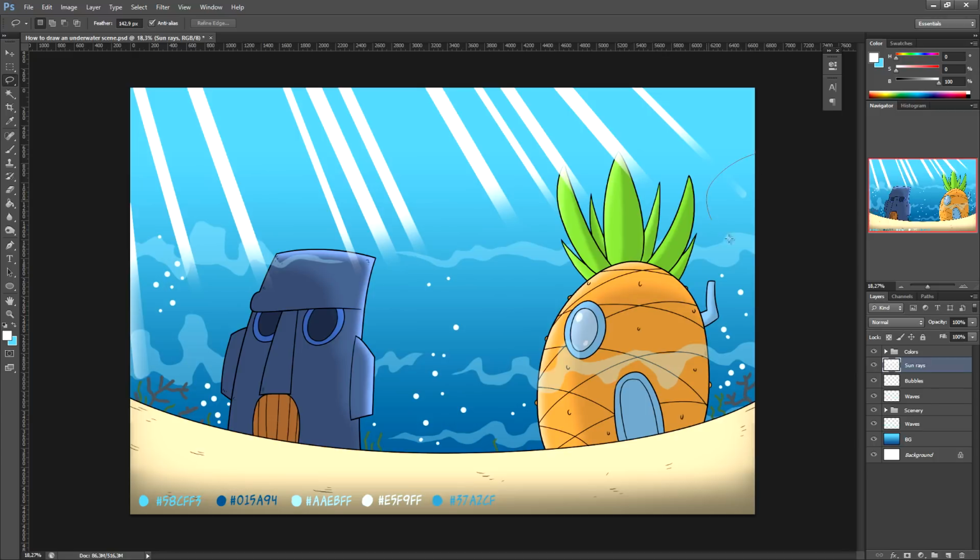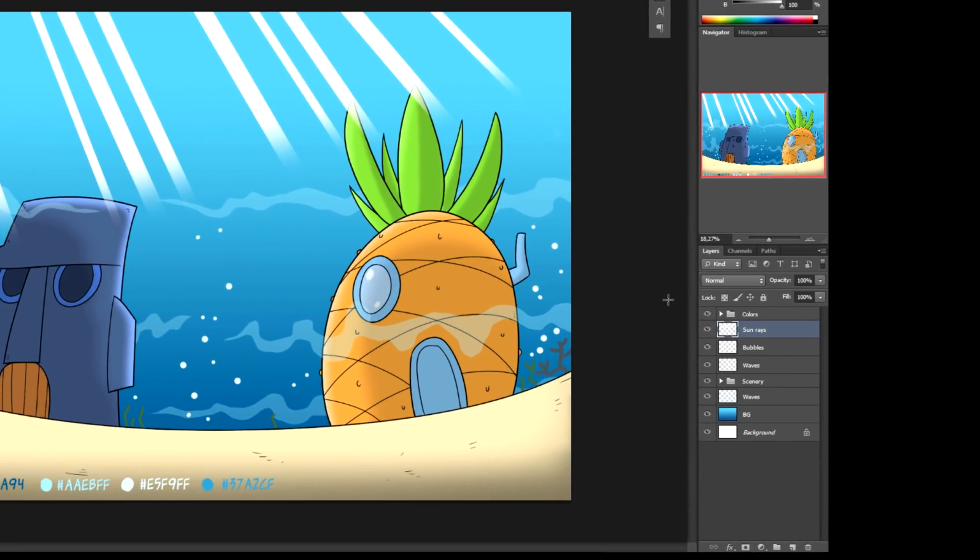We're just gonna make sure we have everything. There's one part missing here and another part missing over here. Okay, like this. So now you have your sun rays. Just gonna turn down the opacity a little bit on this layer, just so they kinda shine through the water.